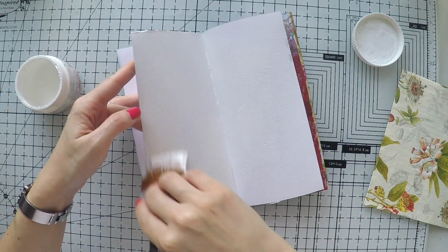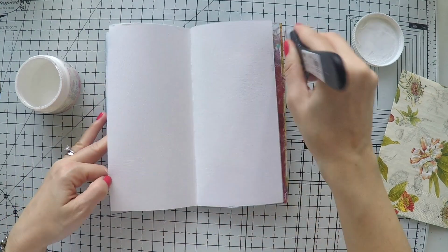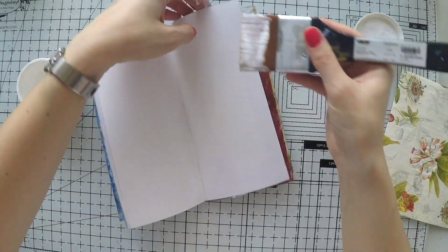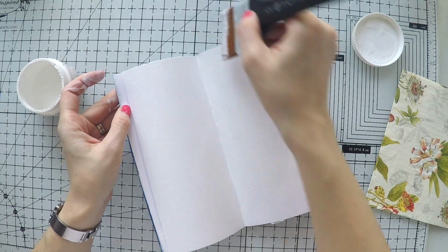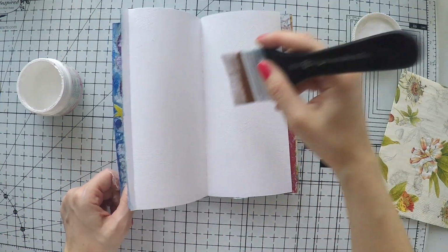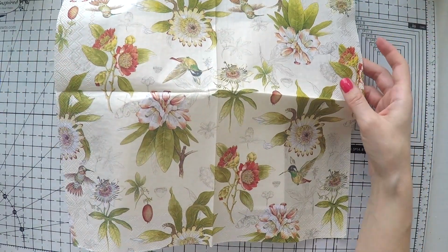You can decide this yourself in time easily, experimenting with different papers and seeing when your paint just soaks into the paper. It means it's better for you to gesso it, and if your paper takes paint nicely and you can manipulate it easily, then you don't need it so much.